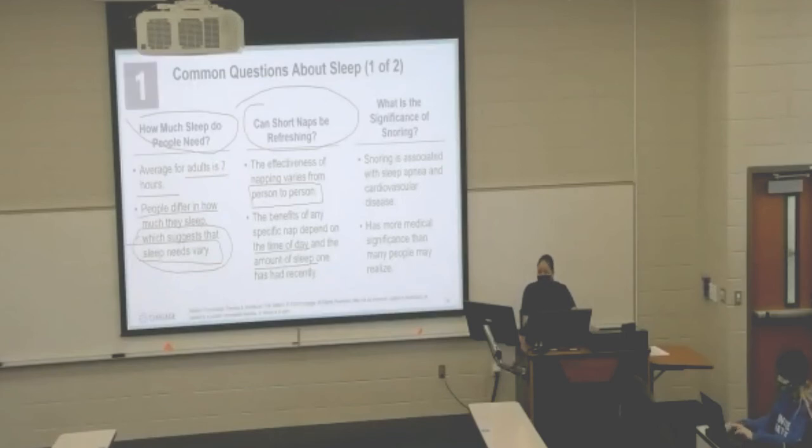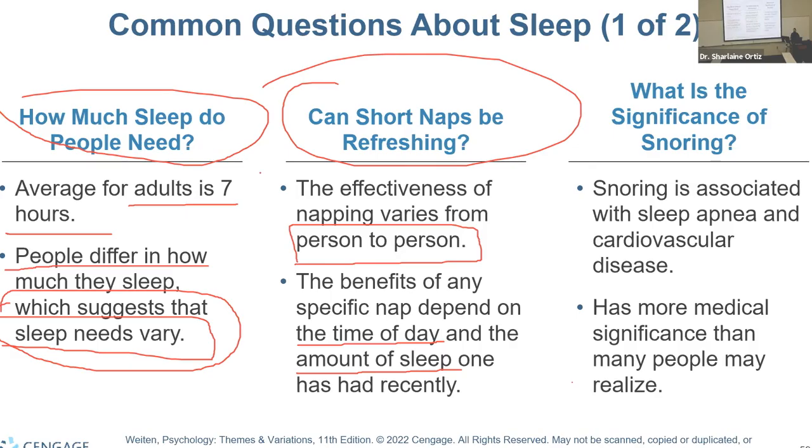Now let's talk about the significance of snoring. Generally, snoring is not good. I'll let you know right now. Other than you wanting to punch the person right next to you that is snoring, and their safety, generally snoring is associated with certain illnesses. For example, issues with your circulation and your heart, and sleep apnea.